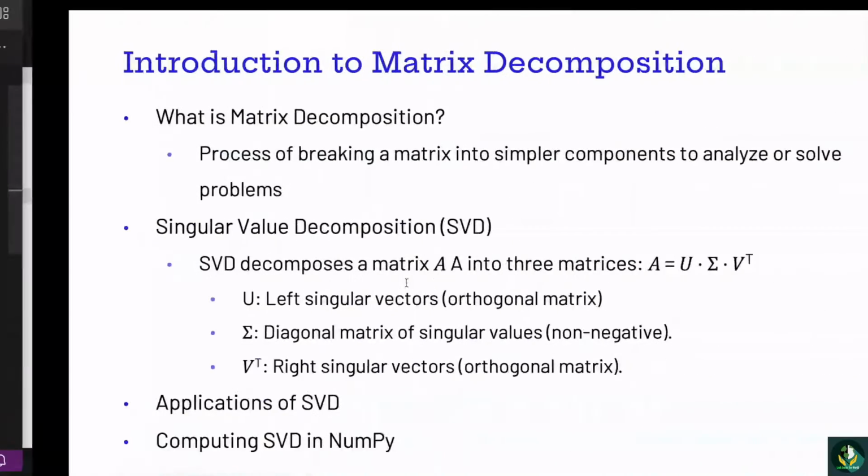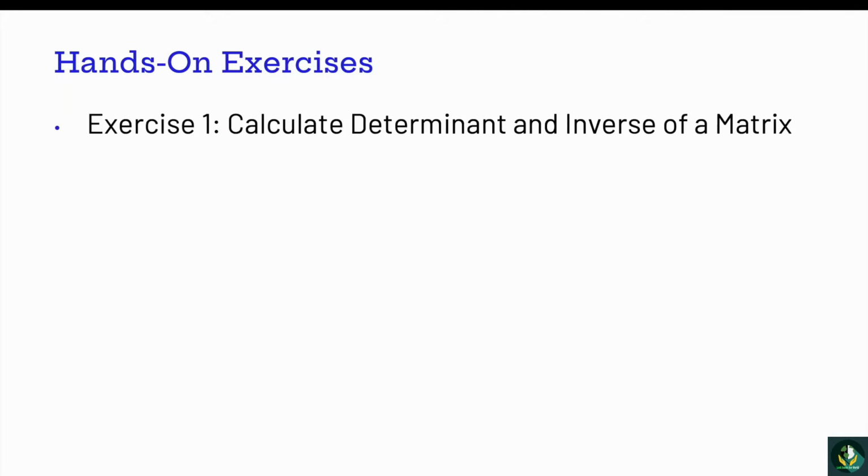Now, the next step is to jump into hands-on exercises. The first exercise that we will be covering is calculating the determinant and inverse of a matrix. We learned this in the first section today, where the objective is to practice using NumPy to compute determinants and inverses. The instructions that follow are to create a 3x3 matrix and then compute its determinant and inverse.